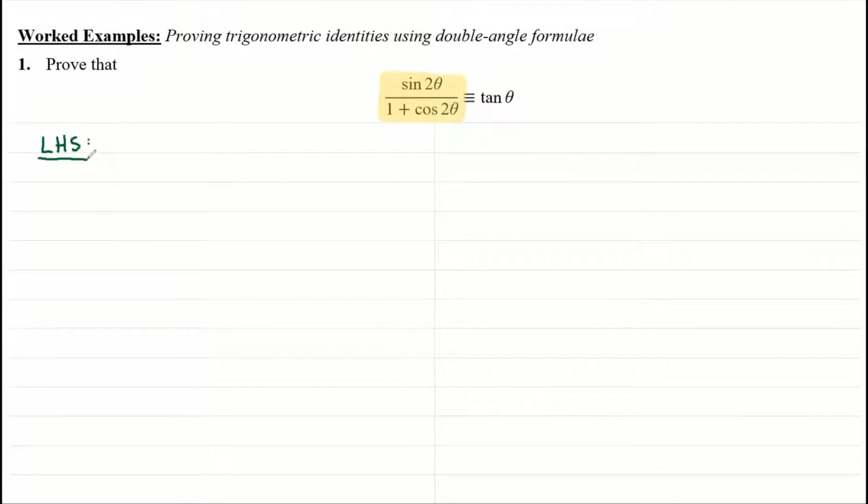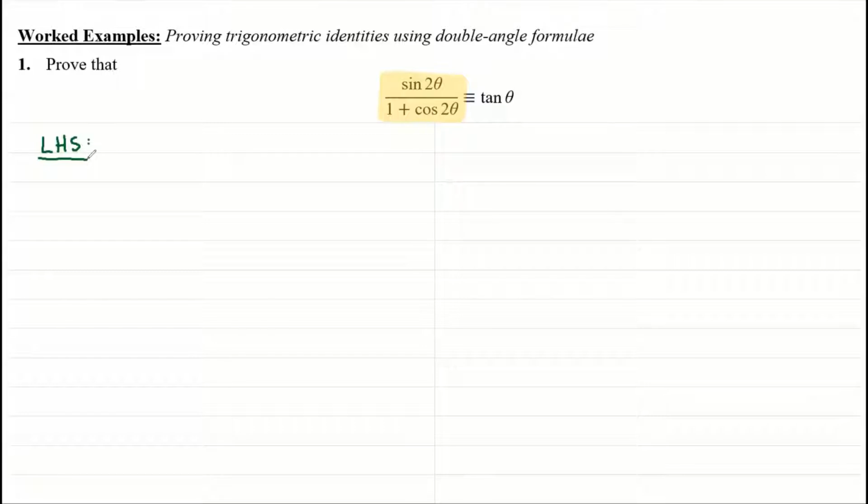It would be very, very difficult to start with tan theta and to arrive at the left-hand side without a lot of manipulation that would not be obvious. So it's a case of simplify all the way down until you get to tan theta. But it's a good idea just to have one eye on some of the preliminary steps. When I say preliminary, I mean the steps that would arrive just before you get to tan theta. So it's not really a preliminary step, it's some of the final steps.